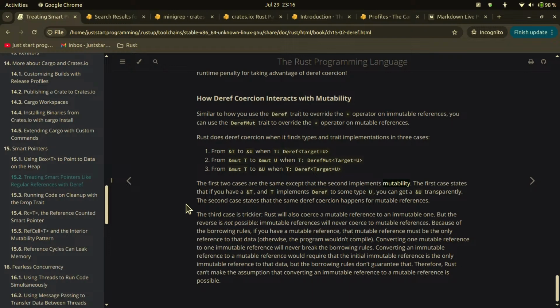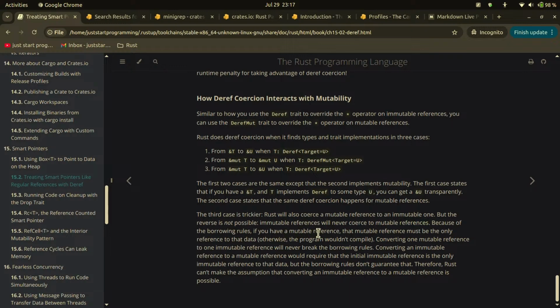The second case states that the same Deref coercion happens for mutable references. The third case is trickier. Rust will also coerce a mutable reference to an immutable one, but the reverse is not possible. Mutable references will never coerce to mutable references because of the borrowing rules.